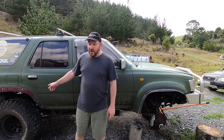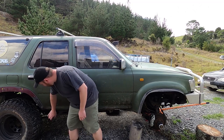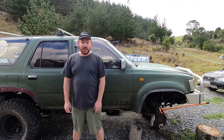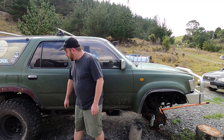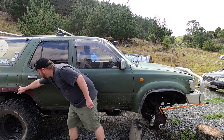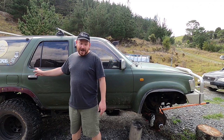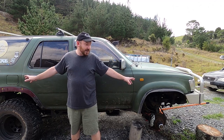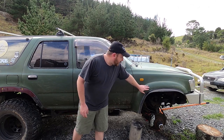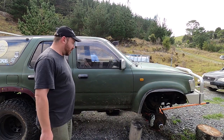That one got broken off in a recent four-wheel driving adventure and I've found a rust hole underneath it, so I want to check the other side and the front to make sure there's no more rust and fix it if there is. These bits that are still the original color I was just going to spray them black, so if you get a peek in them if the flare moves it doesn't look weird seeing the streak of red with the green. When the flares are off I'm going to be painting them black — or with raptor coating actually — so that'll look quite good because the ears get scratched up and being more durable has to be a good thing.